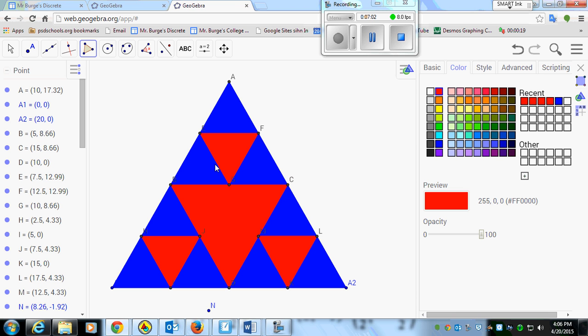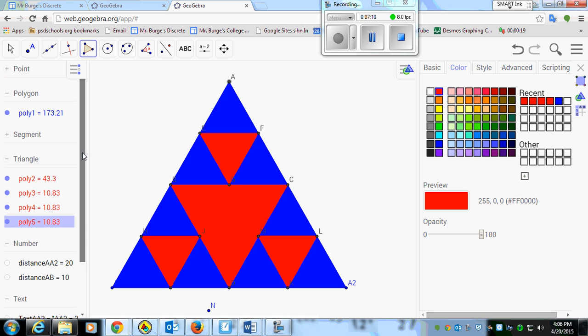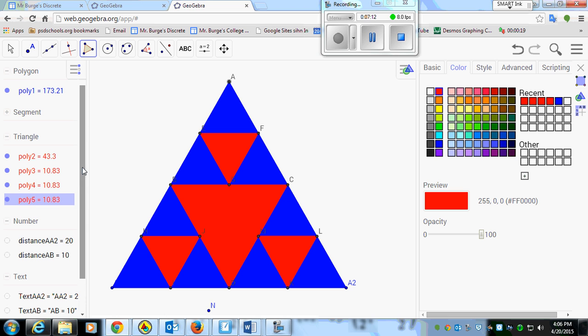Again, you can go through here. If I want to find my area, if I look up here, minimize my points and my segments and my polygons. So these other polygons, it seems to be that these three triangles are 10.83. So if I know the area of this one, I can find the area subtracting away from the big one, or just recognize that this area is congruent to this area. So what is the area of my blue triangles? That's going to be 10.83 times 1, 2, 3, 4, 5, 6, 7, 8, 9.